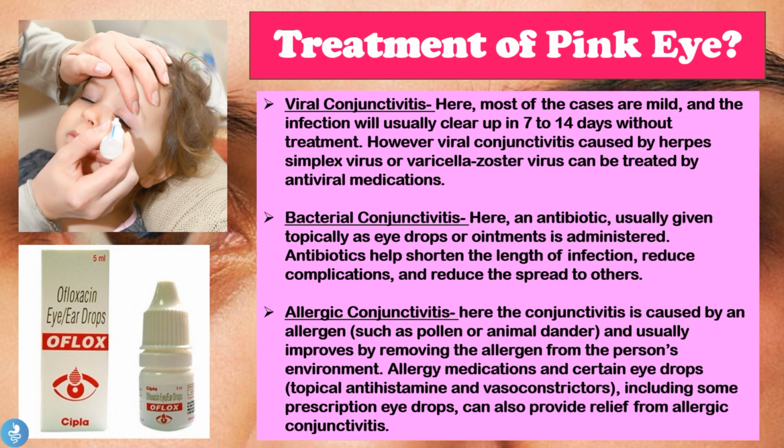And lastly, allergic conjunctivitis. Here the conjunctivitis is mainly caused by an allergen such as pollen or animal dander, and usually improves by removing the allergen from the person's environment. Allergy medications and certain types of eye drops such as topical antihistamines or vasoconstrictors, including some prescription eye drops, can also provide some relief from allergic conjunctivitis.